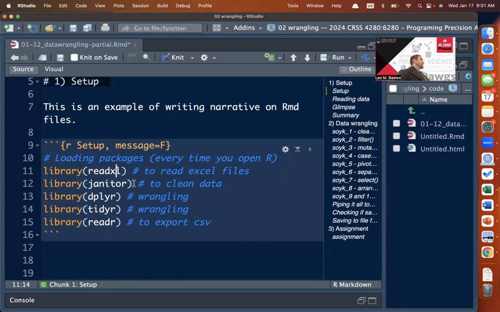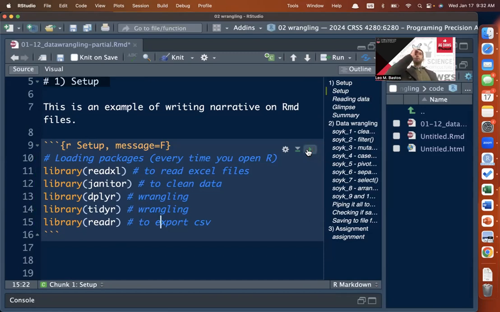Another tip here: if you remember from the intro to our exercise, if you had your cursor anywhere in a given row of the script and you push command return or control enter, you would run just that line of code and move your cursor to the next one, so that you can really go incrementally one by one if you wish. If there is a chunk of code that you want to run all together, you can come here to this play button and just hit that, and that's going to run all that chunk together.